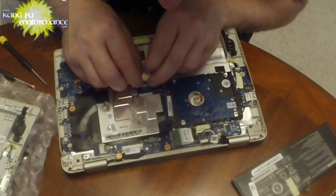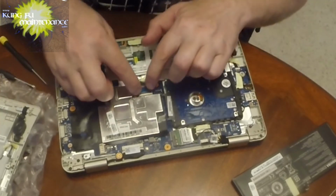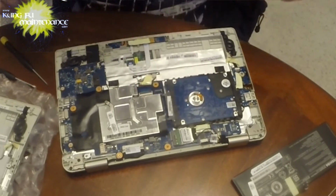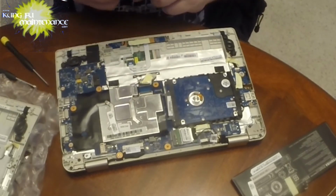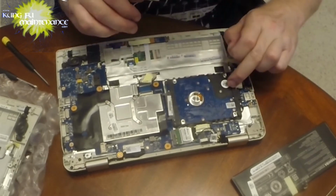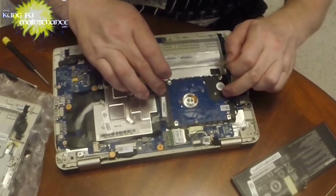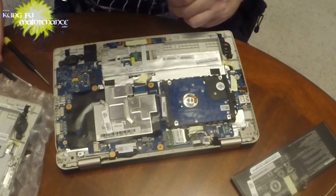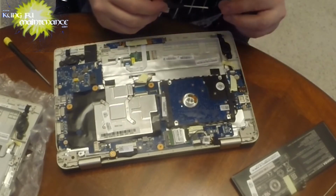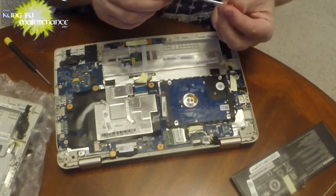Obviously nothing's going to work without it being connected, and that's what we came to do. So there's the connection there. That's done. Whew. Again, don't be too hard on me. I've not done this particular keyboard before. This is a first round deal, so hopefully I get it in one shot.